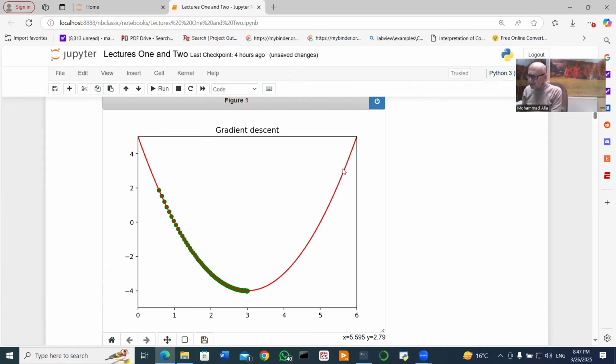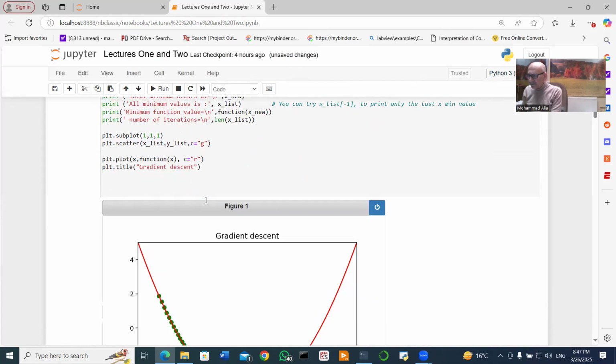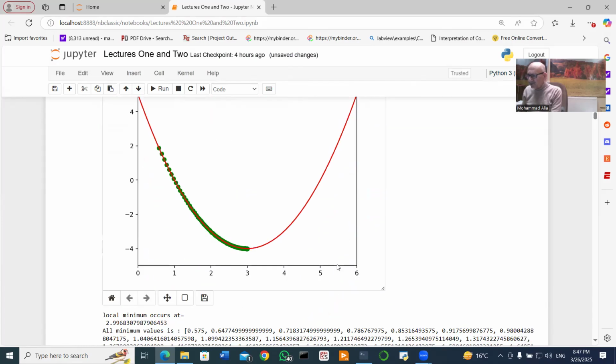Why not to work this way to find the minimum, and to begin from this side instead of this side? Let us try. If we put there 5, and I selected 5.5 so as to be in this region, and that you see the point here.